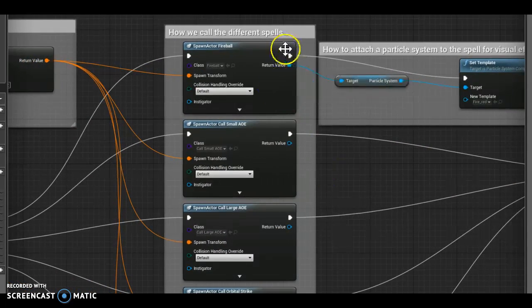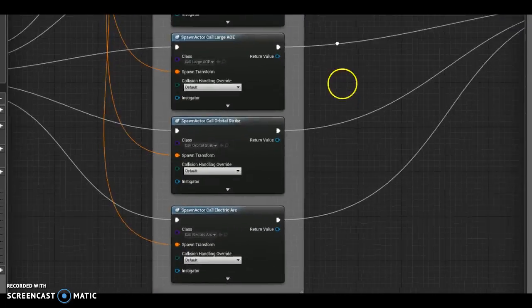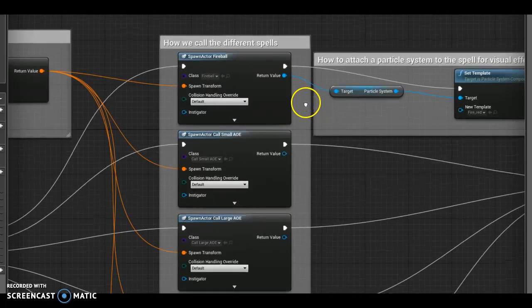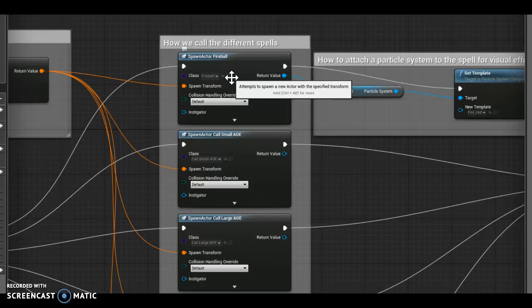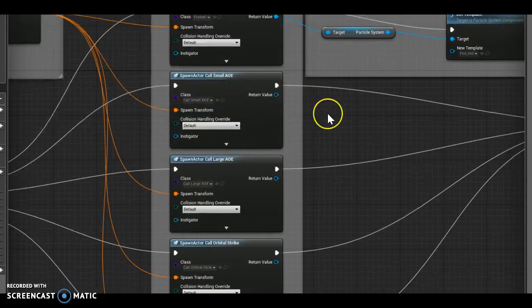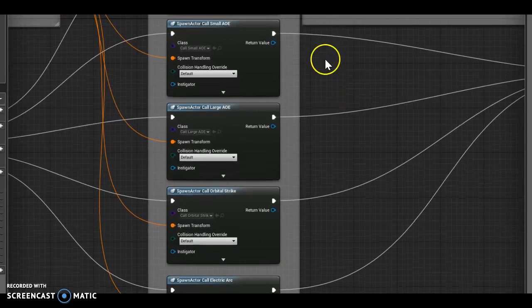So, lastly, we'll look at the different spells. I'll have a different post for each of those, but I just want to walk y'all through them real quick. We have our Fireball, which is a basic, simple one-target spell. You shoot it out once, and it hits one target and does damage to them. We have a small area of effect, which is explosion-based damage, and it deals damage to a pretty decent size area around the explosion.